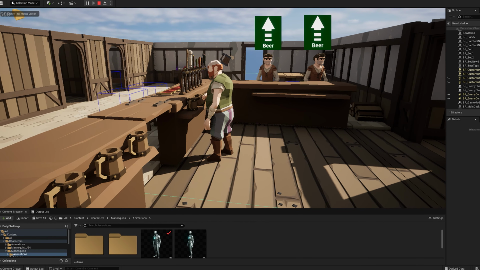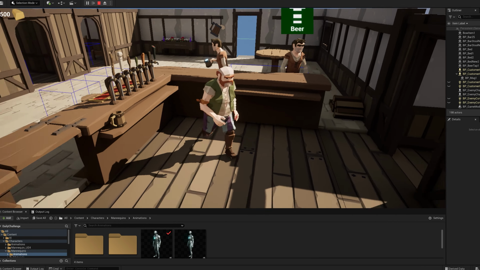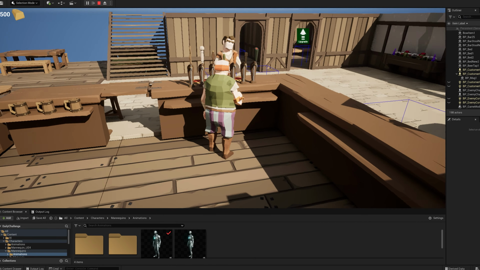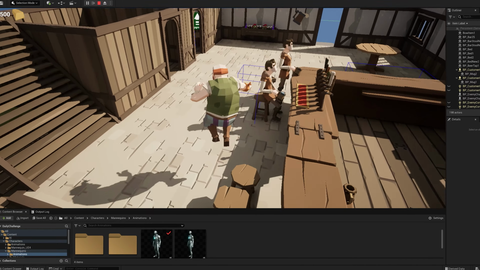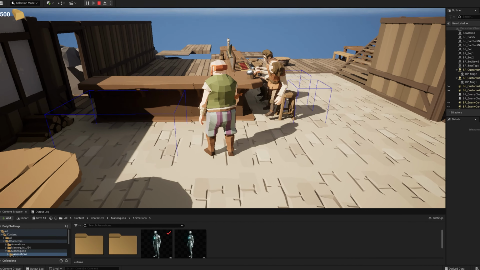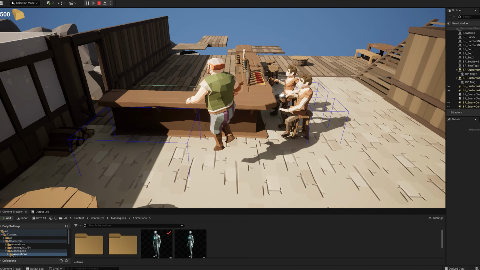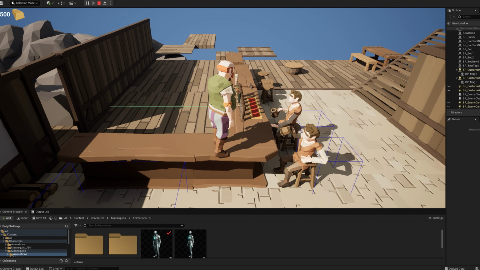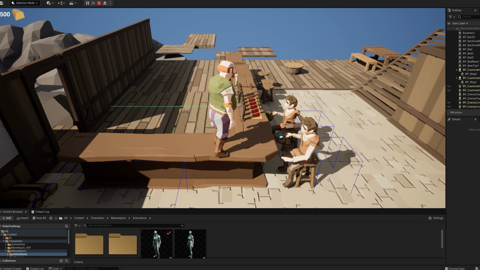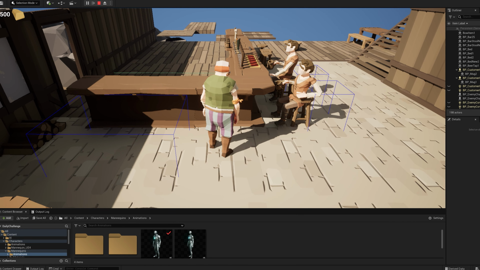Here we go. We have a character that we can give an order to. It will sit down and it will take a sip from its beer. So it doesn't look perfect, but it works. And every time it takes a sip, it will actually reduce the amount of beer that is inside the mug. And when it's 0, it will actually stand up and request a new beer. You know, like all the loyal customers will do.